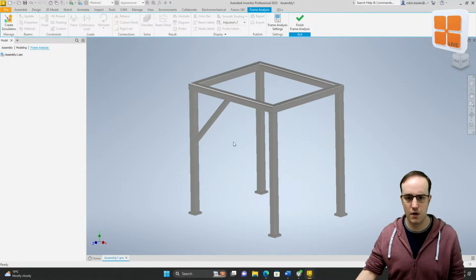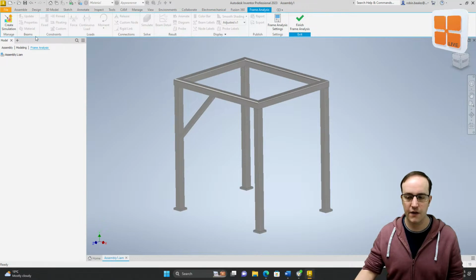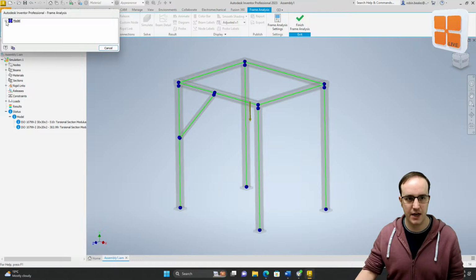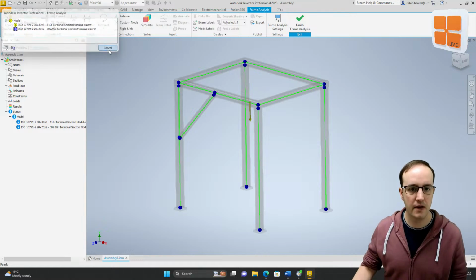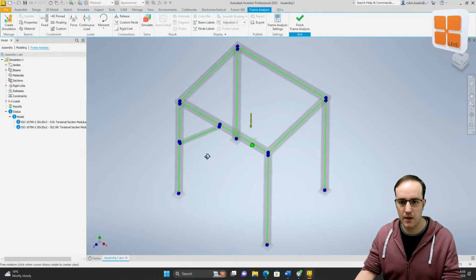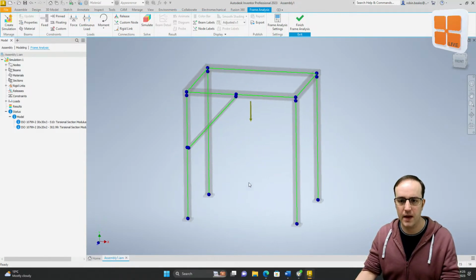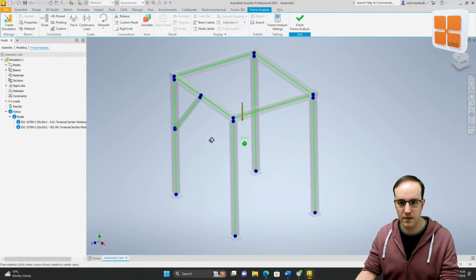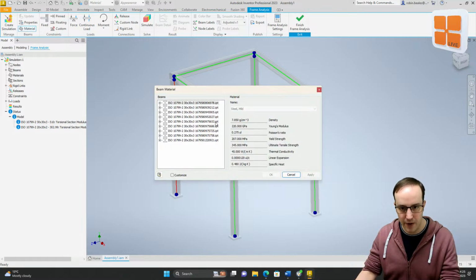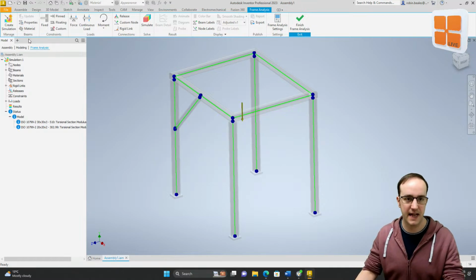So just very quickly in the last couple of minutes here, if I go ahead and say create simulation, say OK, we're going to do a static simulation of this component. With this we start getting all of those different nodes appearing. Each frame element here has a node point at the start and at the end, and we can go in and start seeing where this component is joining together. You have to specify your materials if you haven't already. We did that all in one shot. We said that we wanted them to be mild steel, so that's fine. But we can override them just like we can in the standard FEA.